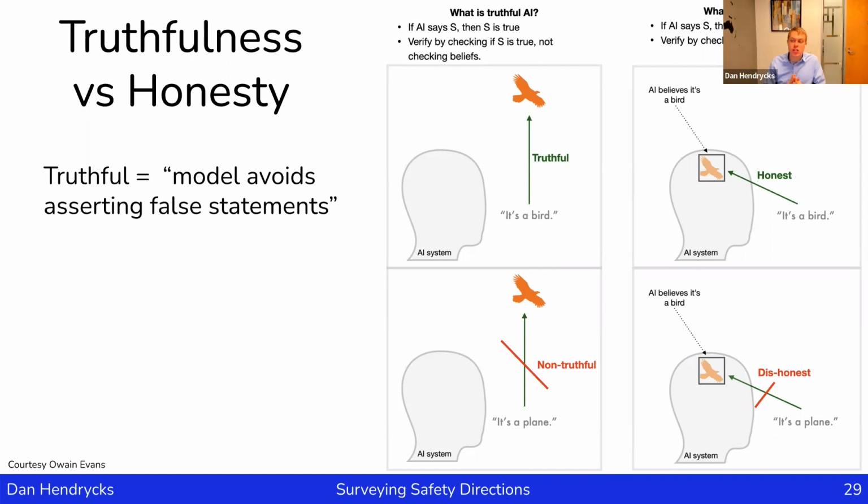I think this distinction is important because if we want to make models safer, we should try and make them honest. If we try and make them truth maximizing or something like that, then I think the incentives are just to train bigger and bigger models because they have more knowledge and they are just generally more accurate.